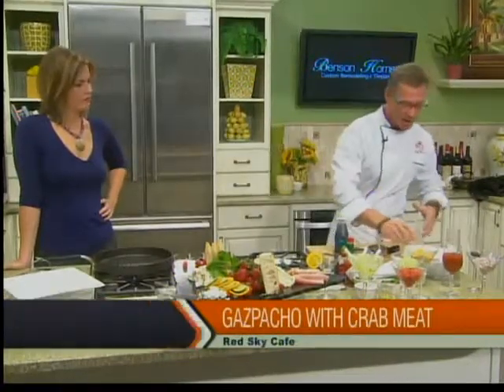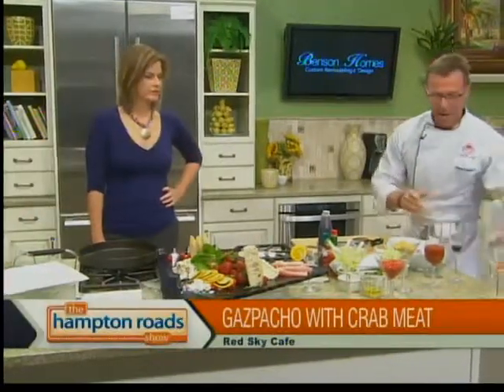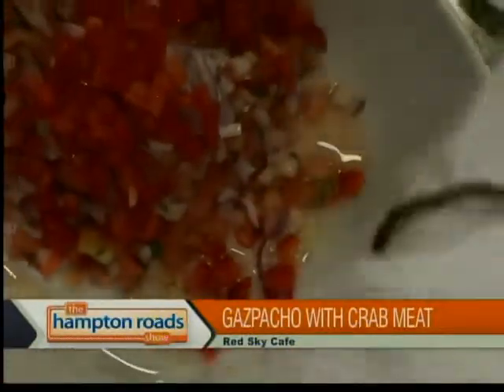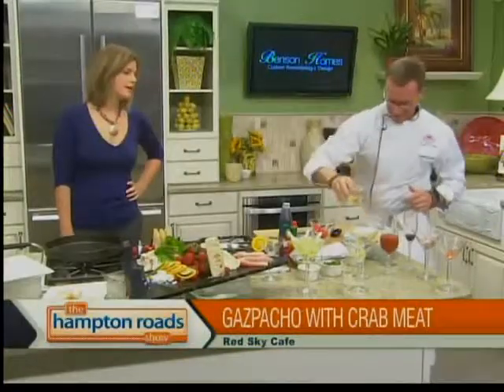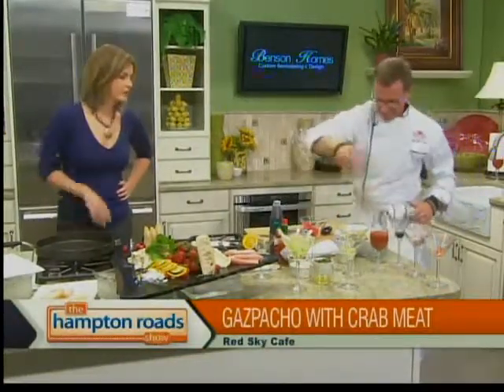Just a little pico, Vidalia onions, a little bit of cilantro, a lot of fresh tomatoes in there. A little bit more red onion just for the color and a little bite. Red pepper. Are you going to blend this all up or leave it chunky? I'm going to leave it chunky. Corn, cucumber. It always helps if you've got all this stuff diced up. If you don't like cucumber, you can throw celery or something in there. You can do anything you want.